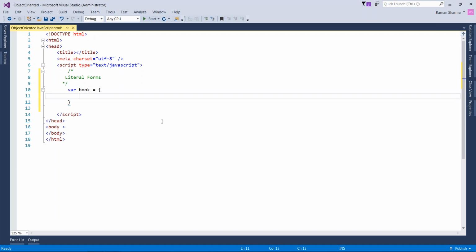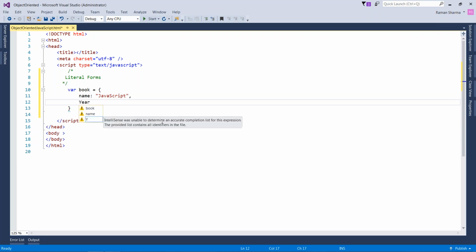But here what I'm doing is initializing. I'm saying var book, name equals JavaScript, comma, I'm putting year colon 2017. I'm creating one book object which has two properties, name and year.